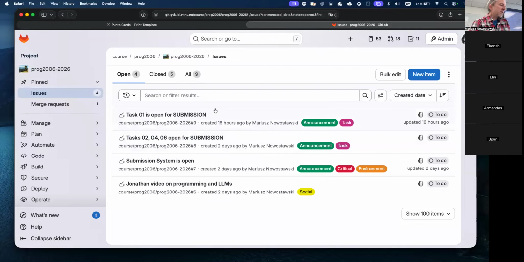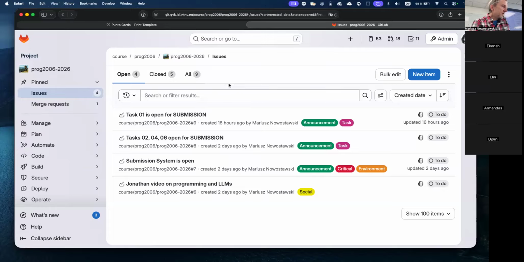It is the same system as in the cloud course. So Christopher is using the same system, but he has fewer things. He will only have 3 assignments. And for all 3 assignments, he is using peer review and feedback. We are not doing peer review and feedback for everything because that would be overkill. We have too many things, but you will have to submit all the work that you've done. So we will have submission tasks for all the tasks that we have in the course, but they are not ready yet. As I said, I'm working on it and fine-tuning it.